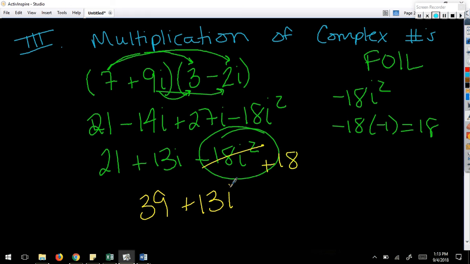I'm not going to do another example of this because you're going to get plenty of practice with this with division. You shall see. Keep in mind as we work through this that i is the same thing as what? No, that's i squared. The square root of -1. i is a radical and must be treated as such, okay? All right, so let's do division.